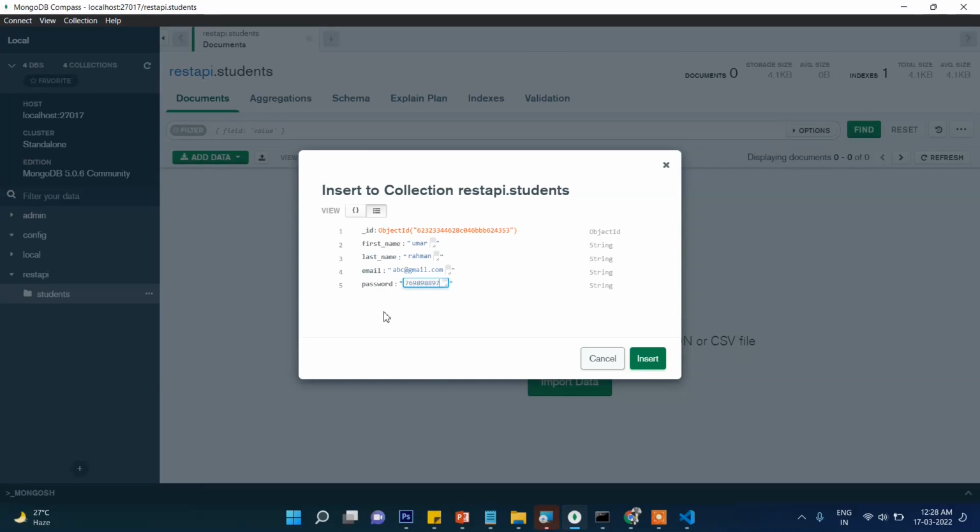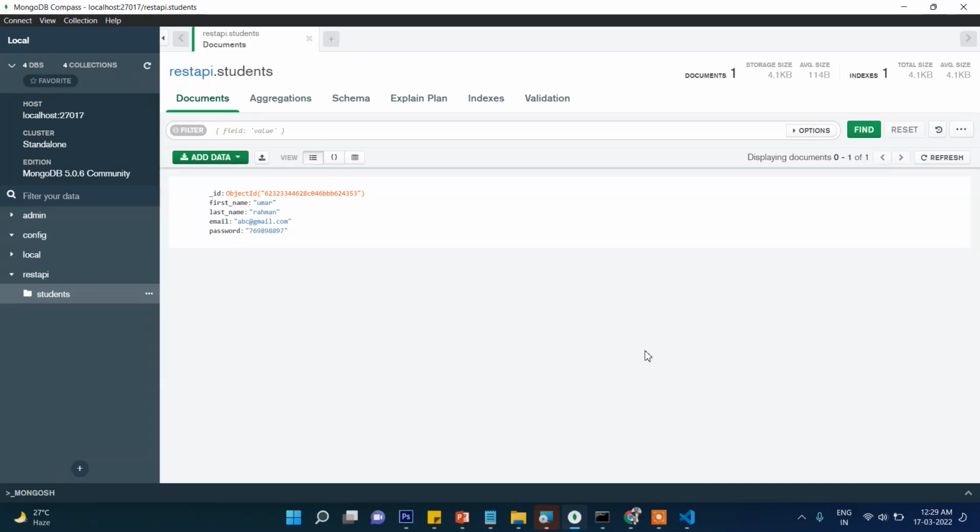Okay, so we have inserted one record directly going through this MongoDB.